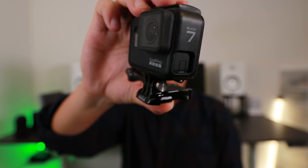Next up, we got the new GoPro Hero 7. This is the first time I'm talking about it on the channel — I'm going to tell you now, go buy this. I really cannot believe how amazing and smooth the footage is. I'll throw in some vlog footage from when I went to downtown La Jolla with my wife — we shopped around, walked around, got some candy. All handheld, just like this. Super, super smooth. Amazing.